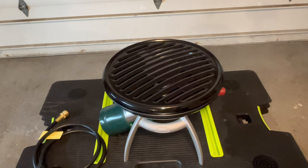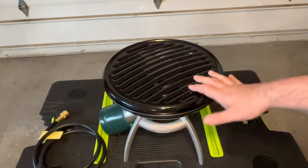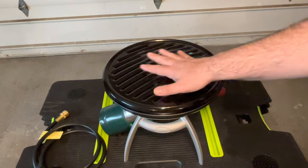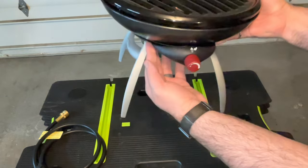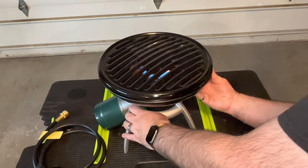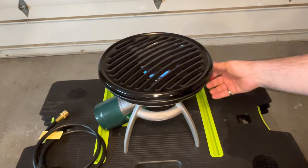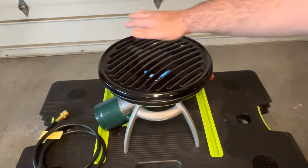The price on one of these varies depending on when you find it — right now in spring they're full price, but if you wait until mid to late summer they'll go on sale. I've fired it up and let it run for about 20 minutes to burn off the factory coating, which is recommended when you get any new grill. It's very easy to use — just turn the knob and you're good to go, and you can control the burn level with the knob.